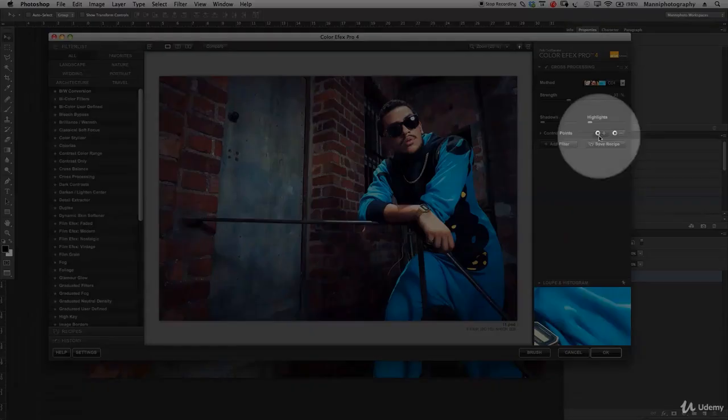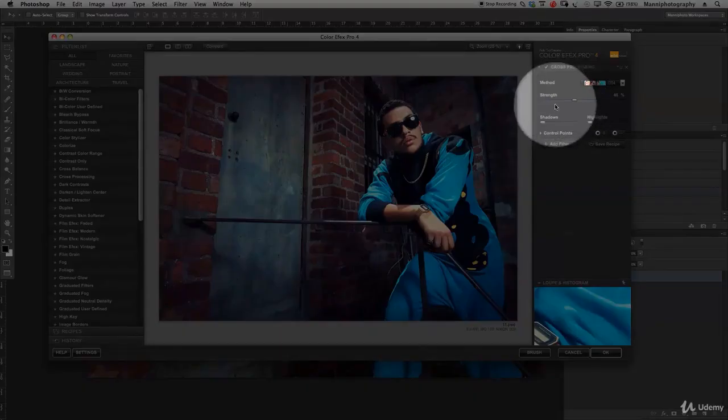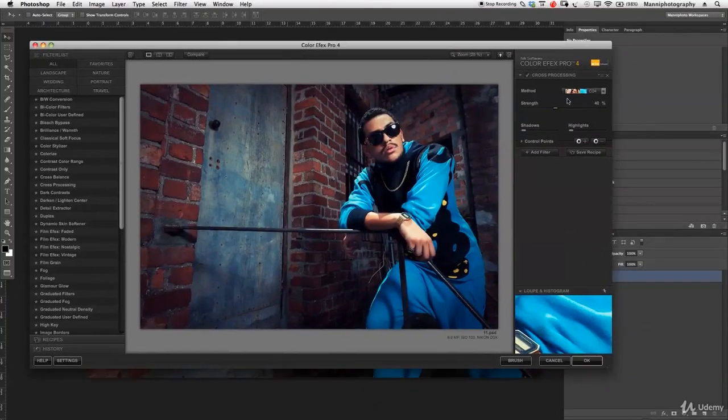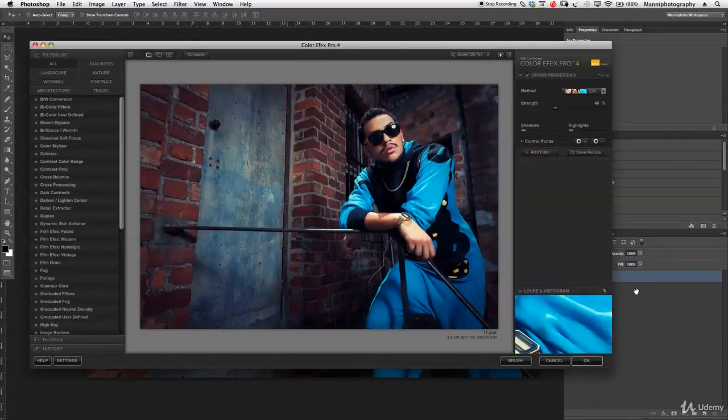Okay, so I'm going to select that, and first of all here at the top I can readjust my strength. Normally everybody would take down the strength right here and have it as a solid finished layer already. But I tend to use my strength between 40 to 50% here, and then readdress this strength in my opacity in the layers. That is because it just gives me more control, and I don't need to go back into the plugin and refine the strength once again. So I can literally just do it here with opacity. So I rather keep it a little bit stronger here at the top.